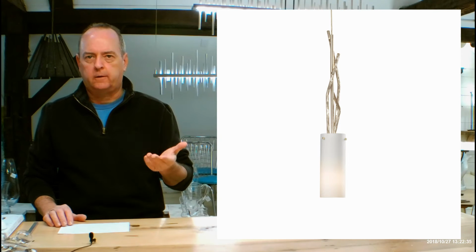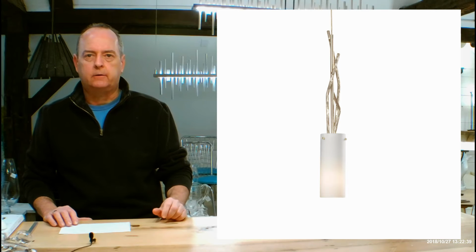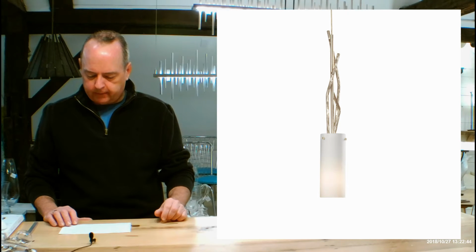If you need this to be shorter than the short or longer than the long, best thing to do, drop me a quick email, sales@HandmadeInVermont.com, and we can go over that. So lots of things to talk about on this.